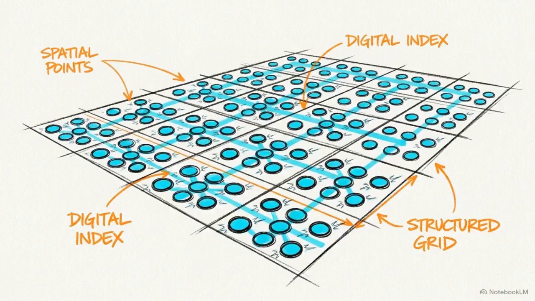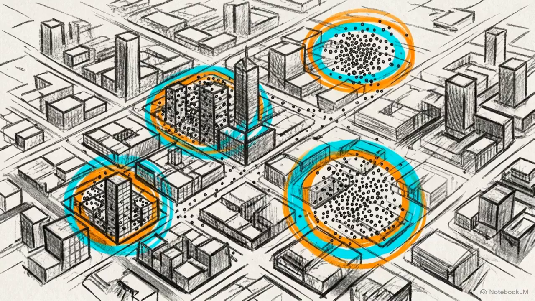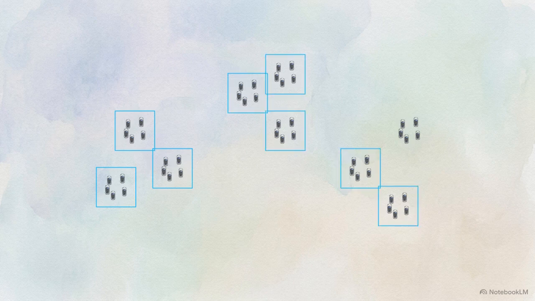With the data structured, the system can build a working index. To solve the multi-dimensional indexing problem, spatial databases use a specialized structure called the R-tree. Instead of indexing individual coordinate points, the R-tree indexes spatial proximity groupings. Imagine a city map filled with our active rideshare drivers. The database groups nearby drivers together and draws a tight box around them, known as a minimum bounding rectangle, or MBR. The system is hierarchical.